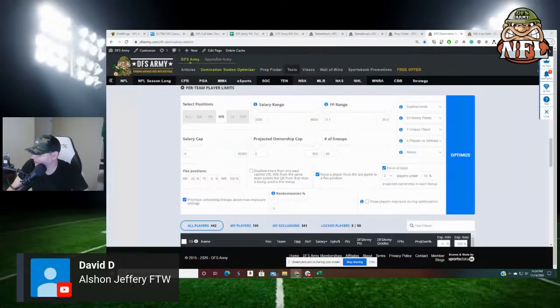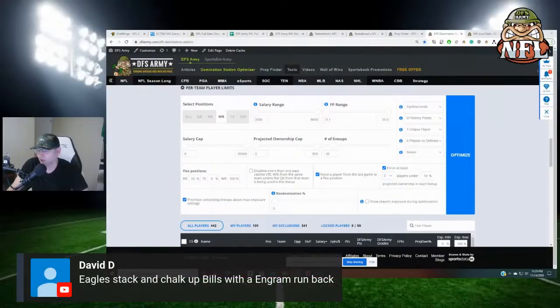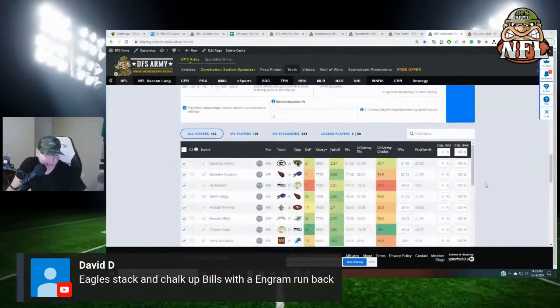What's the story? Eagles stack and chalk up Bills with an Ingram. Yeah, I'm okay with that. I don't know if I want to play Wentz, but I like a couple of pieces from the Eagles, and I like Ingram, all individually. Those are all good plays. But I don't know if I'm obsessed with it.